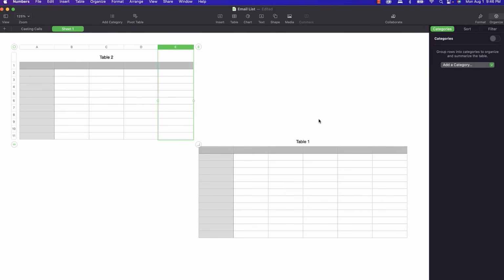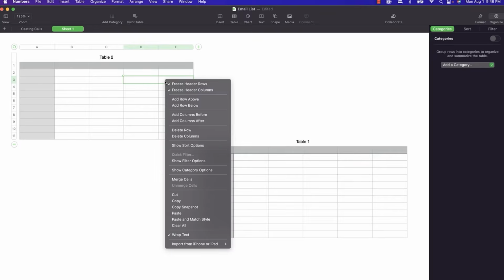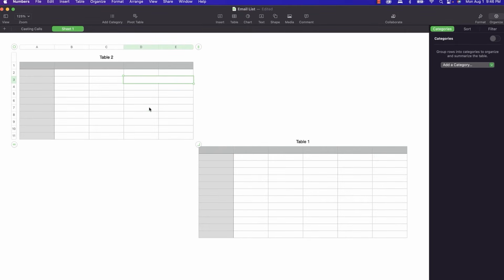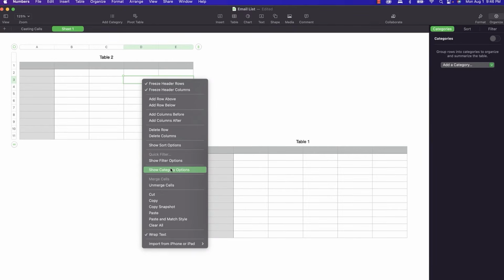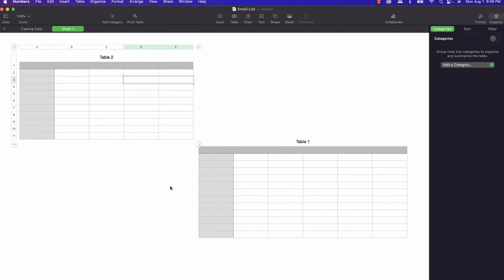Merging cells works like most other spreadsheet programs. You just select the cells that you want to merge, like these two right here, and then you can right-click or control-click and go down to Merge Cells. Very easily done. See how that looks? And then you can also do the same thing to unmerge them. You right-click or command-click and click Unmerge Cells. This is a really beneficial function if you need to make a title or a comparison or something along those lines.